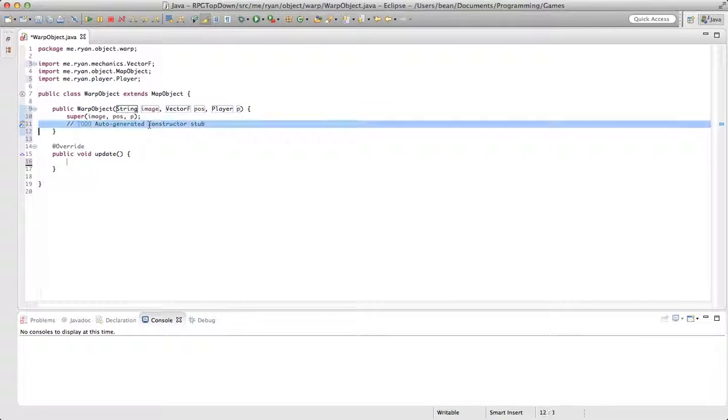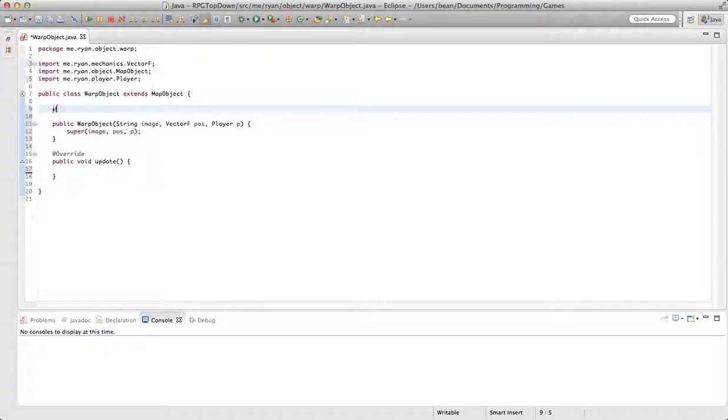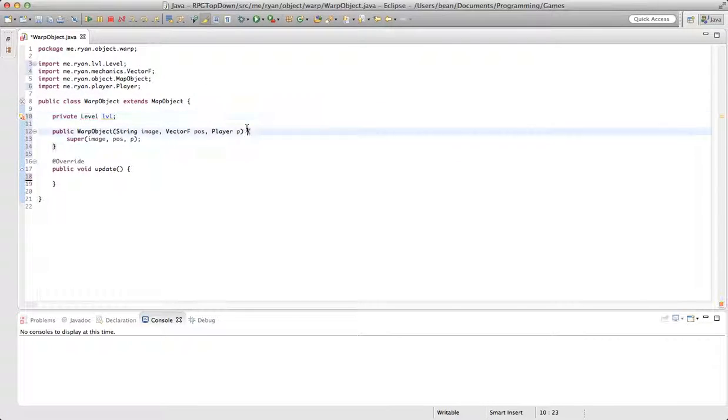We're going to add the constructor, and create a private variable, private Level lvl, and import that.